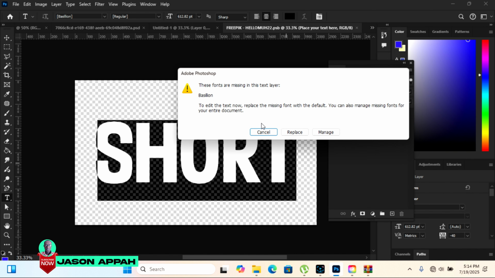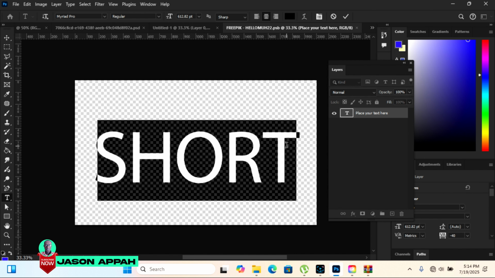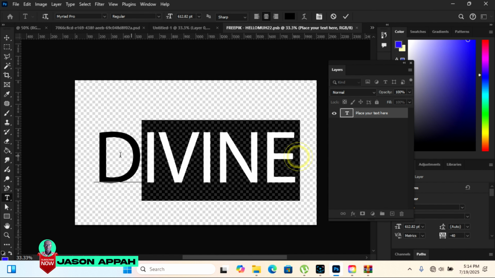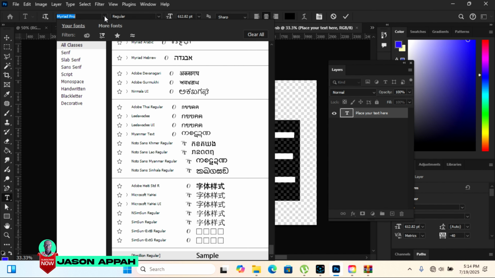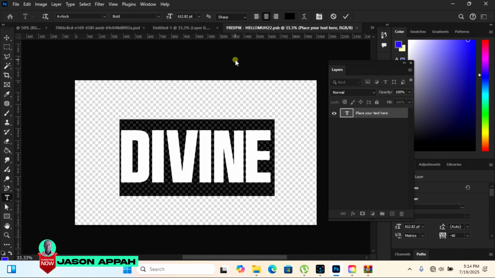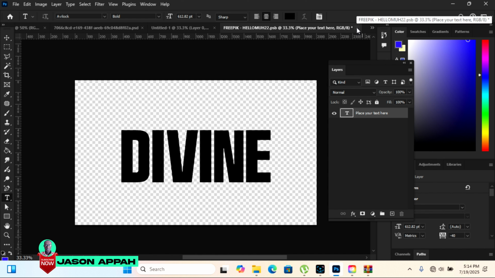If you do not have the font installed on your machine, then you have to replace it. So let's type our text, select the font that you like. So let's pick this one, Avila bold, and then we just close the tab.